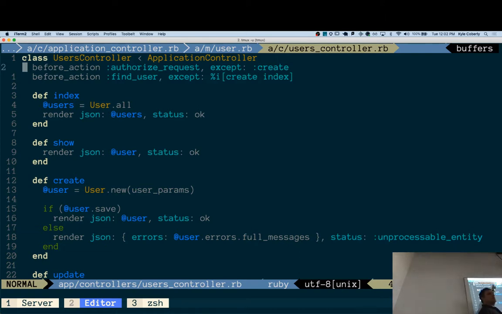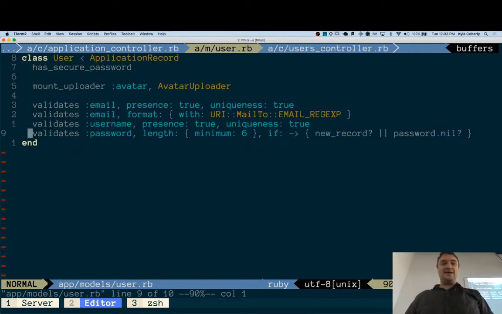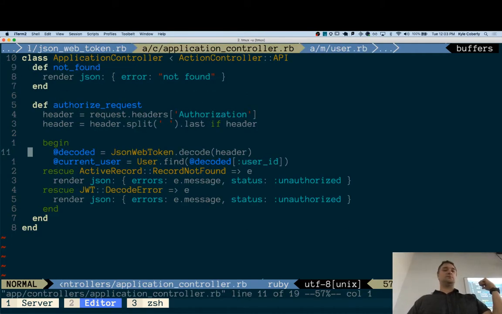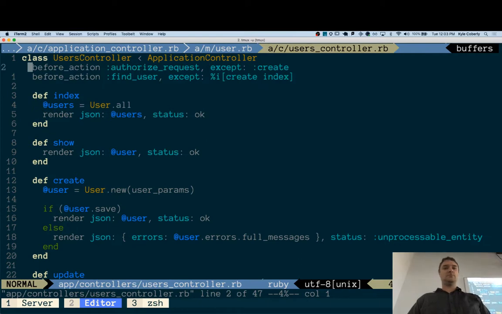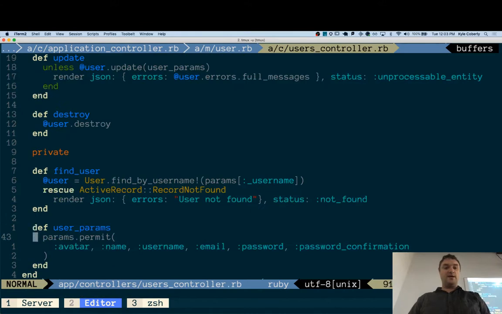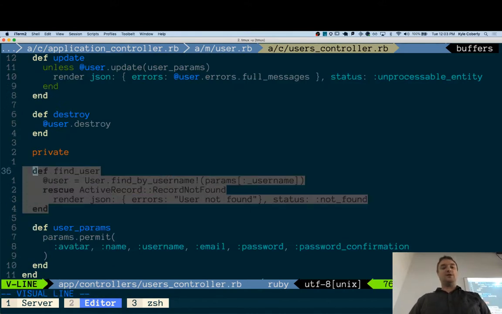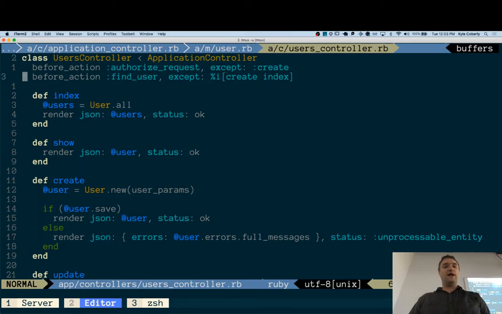Where's that method coming from? Application controller. So we can see that method because we're inheriting from this. Same thing with find user. We define that here, but we want that to run before everything except index and create, so that we can do things like just respond with the user that it found without having to repetitively look them up, or write out the code to look them up every time.